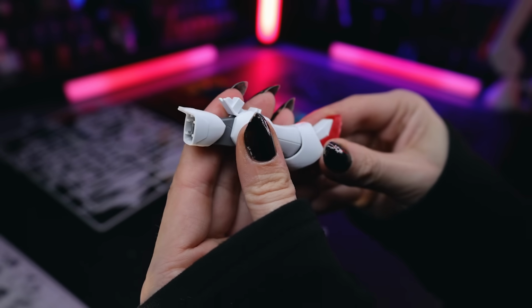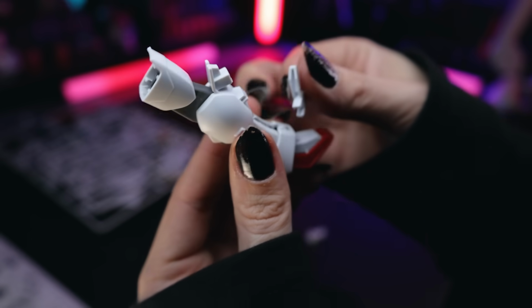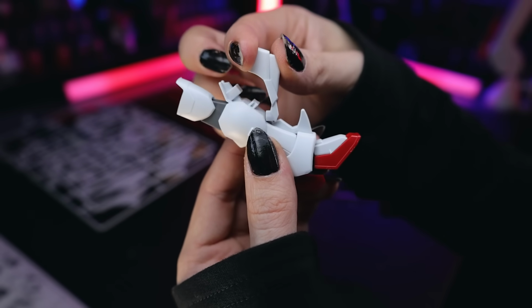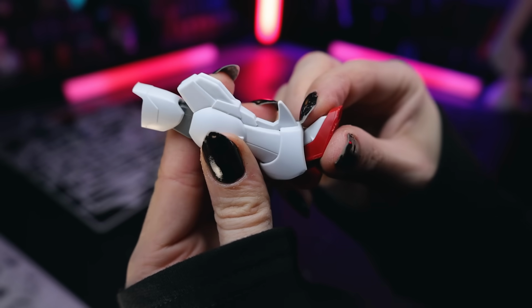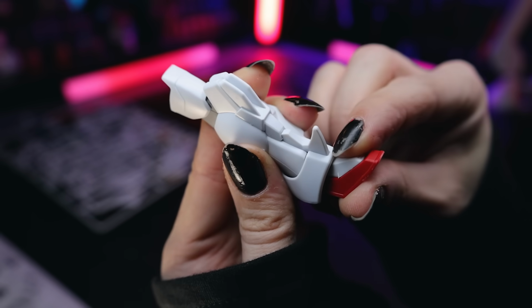And this right here is where this foot does get interesting. Like I mentioned, we have that little bit of a section right there, and then this just pops in onto that like so, which does recess nicely into the leg, and then this knee armor attaches on over it just like that, which actually has a cool effect of this little piece that moves in and out. It doesn't get in the way of the articulation, but it recesses nicely.